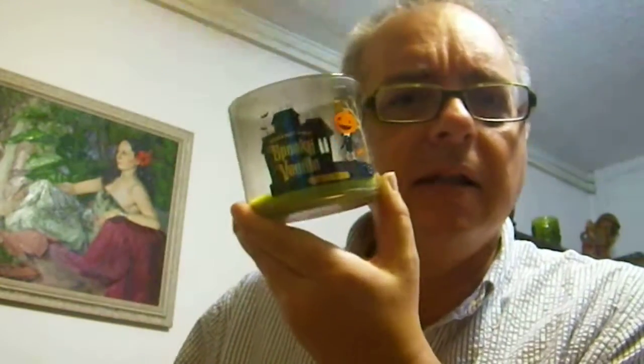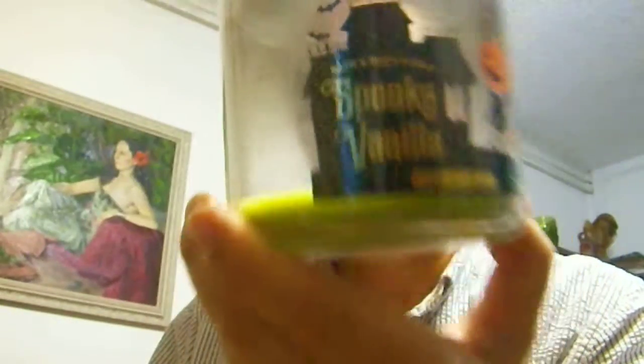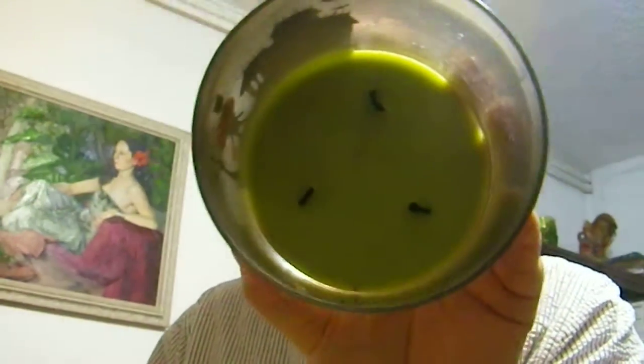I also burnt Bath and Body Works Spooky Vanilla — I think we're familiar with that one. It's just a very cute label, a marshmallow-y, vanilla-y sort of scent with nice green wax. This one burnt well, had no problems. Again, it's a little sooted because I let it go at the end and didn't trim the wicks — that's kind of my fault because I don't really care about soot. I live in a really well-ventilated apartment, so soot doesn't really get onto the walls. This was a nice one; I would get this again.